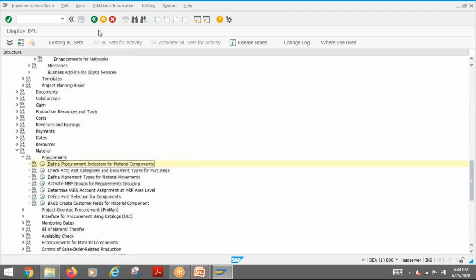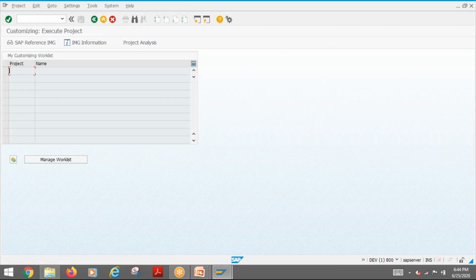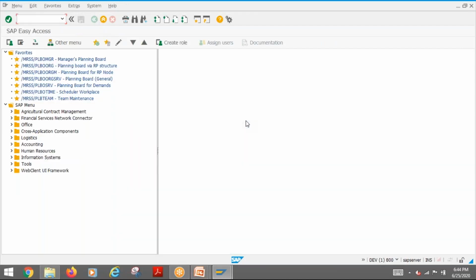So these are the things that are relevant for the configuration for network costing. But as I said, the engine itself is very powerful, so much configuration is not required. Standard functionality will take care of all these things. So now let us look at revenue planning.